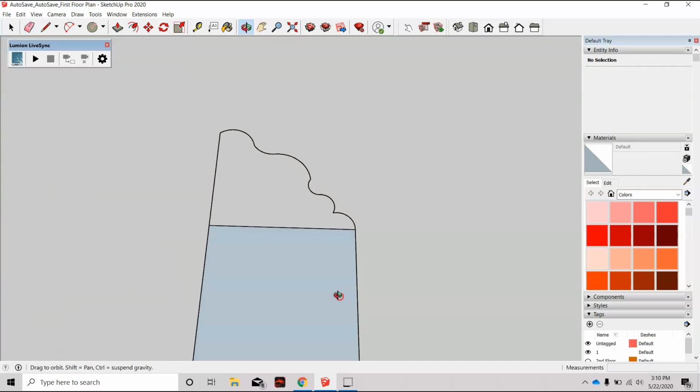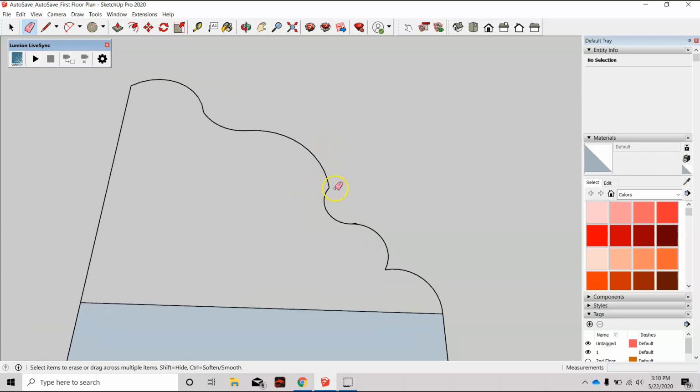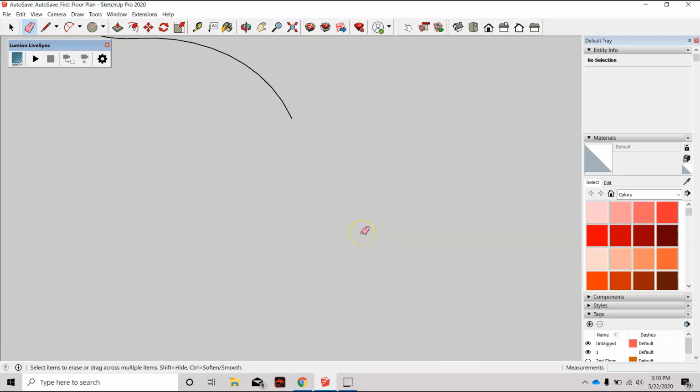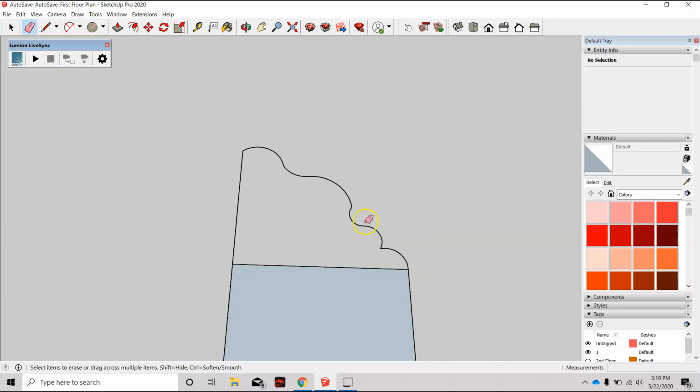Sometimes when I do this, I make an arch, and then all of a sudden it's 50 feet below my intended arch. Okay, now it's complete.